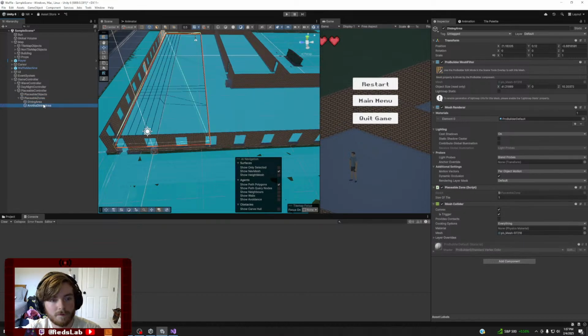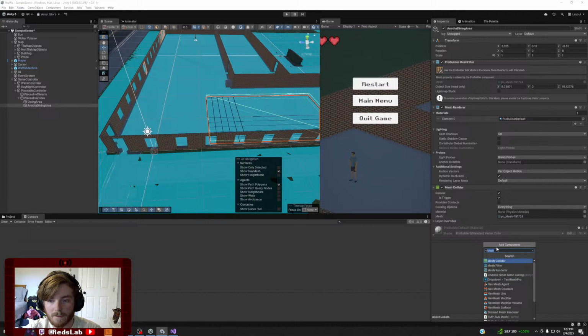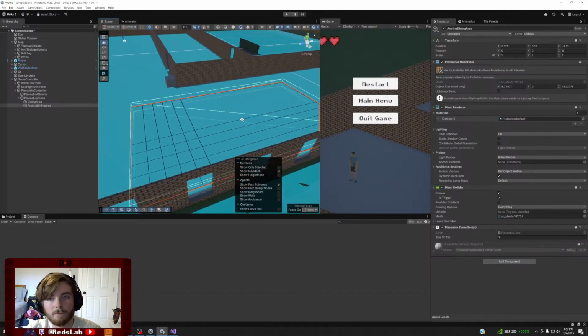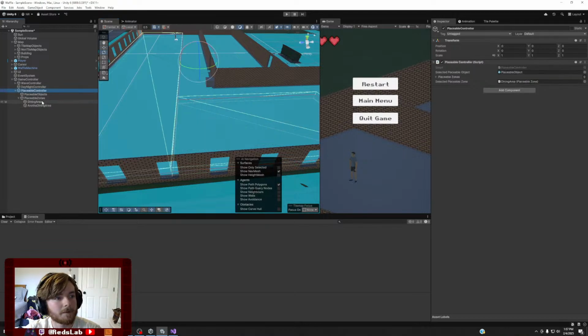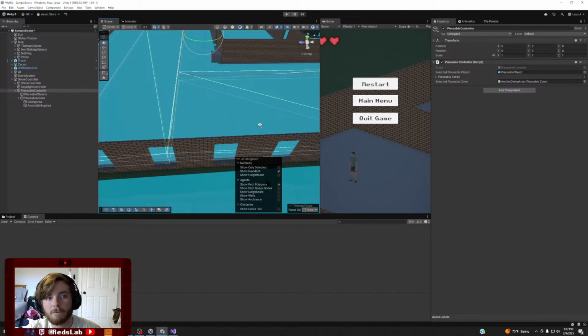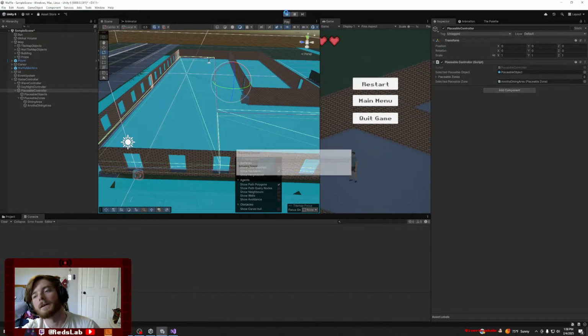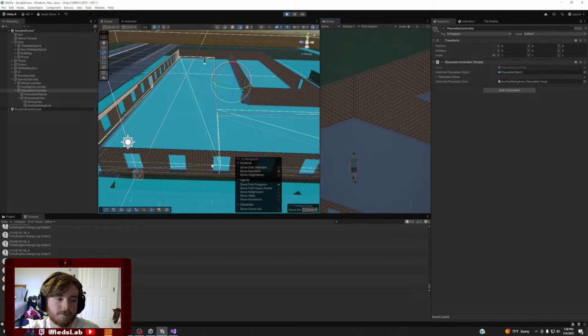So, okay. Now we're going to add a placeable zone component. So the tile is just one. We can place a controller. So the placeable zone is going to be another dining zone right now. So basically, we're only going to be able to place right now in this zone. Yep.